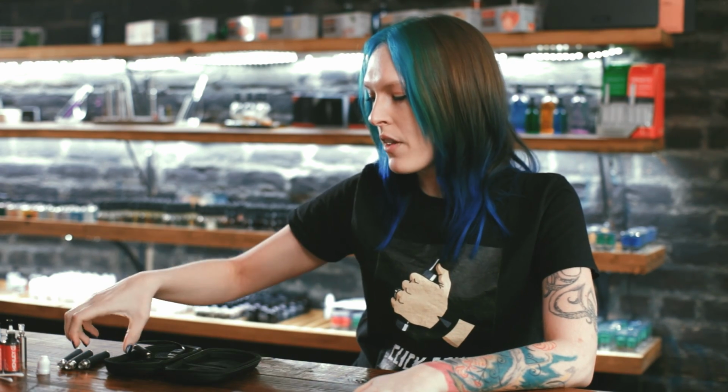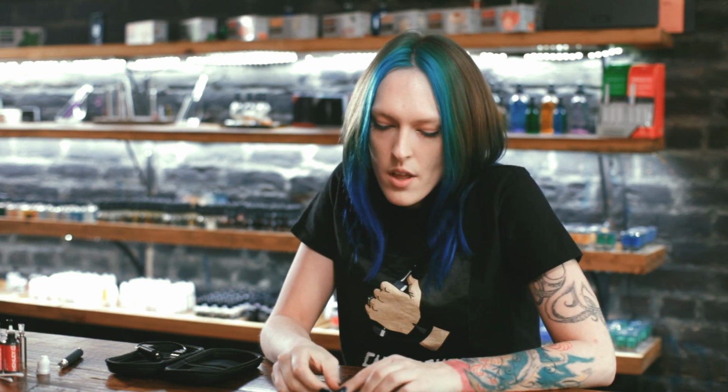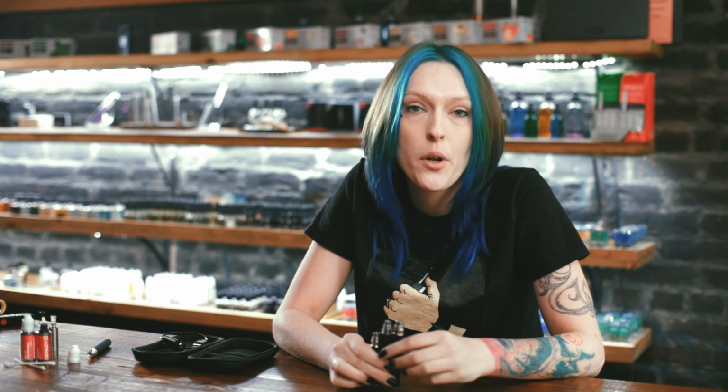So today I'm going to be explaining the starter kit. A few things to know before you get into what exactly is going to work for you is that these are customizable. So the first part that most people ask about is the bottom section, which is the battery. Batteries are available in different milliamp hours. Milliamp hours will generally determine the volume of a battery, but don't necessarily directly relate to the number of hours you can use a battery.